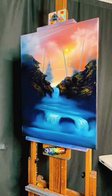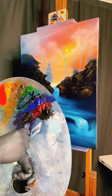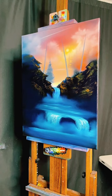Now, why don't we come in, we'll take a big old giant rock, right? And if we're gonna make a big old giant rock, we need a big old giant amount of our dark shadowy mixture, and who knows the three colors that we use for that dark shadowy mixture. Paint with Josh is all about threes, just like the universe. All right, what's that dark shadowy mix that we use to make a giant rock or a tree shadow?